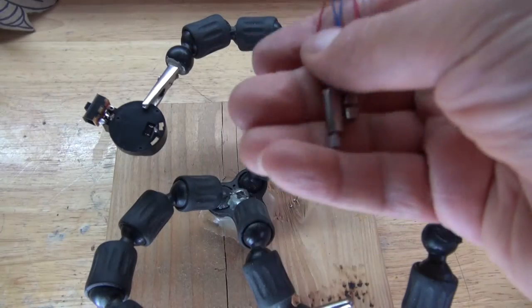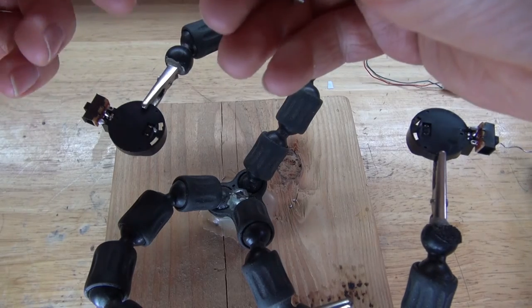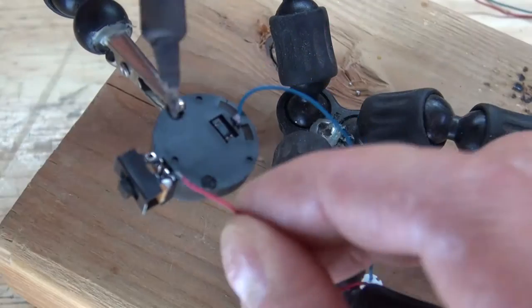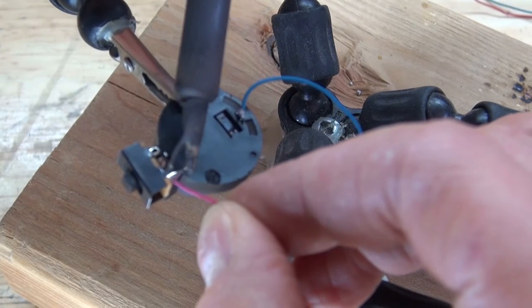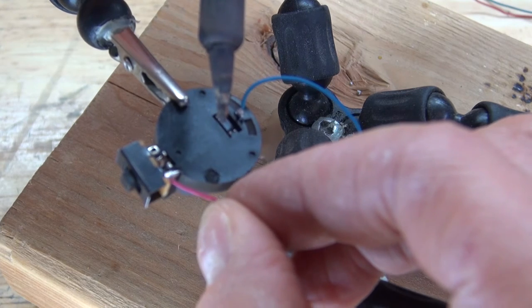Next, take the vibrating DC motors and connect them to the rest of the circuit. Blue wire represents negative, connect to the negative terminal. Red wire represents positive, and solder to the slide switch. And there, this circuit is now complete.